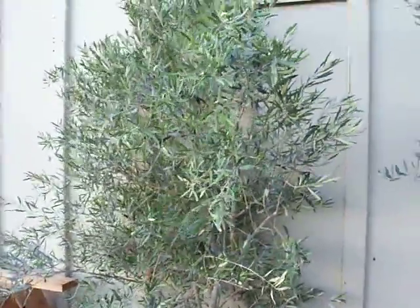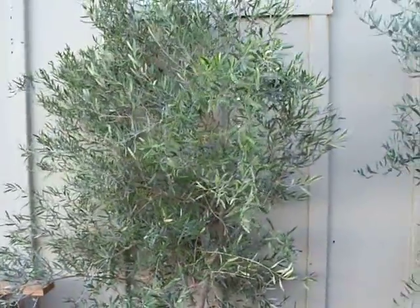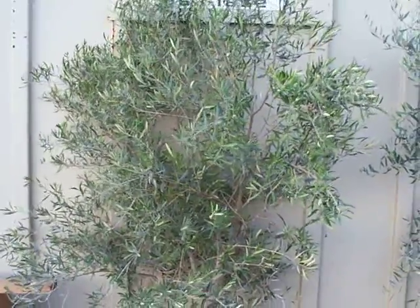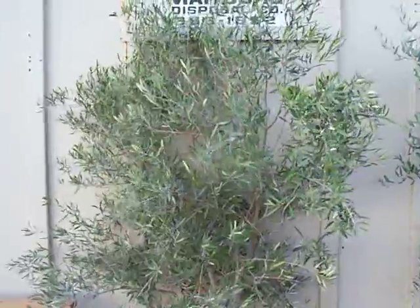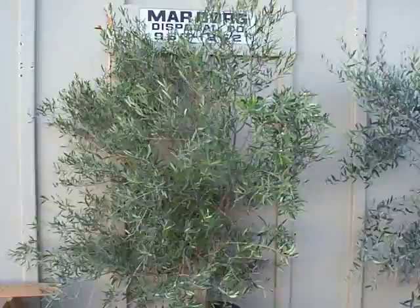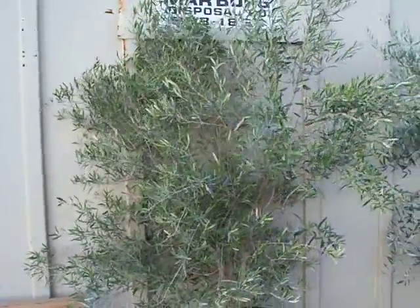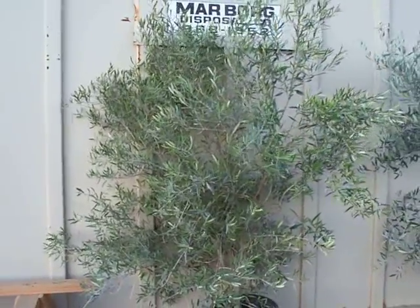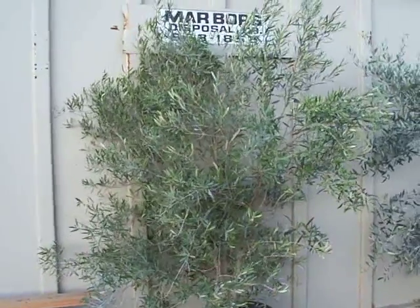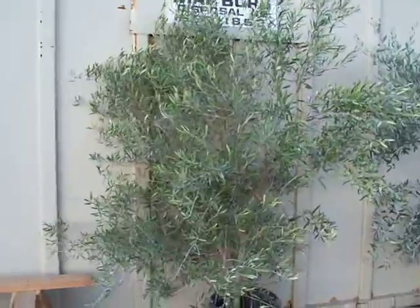These trees grow just as quickly, if not occasionally a little bit faster, than the fruiting trees, and tend to be much more dense than the regular olives. Fruiting olives tend to be more open, but because you have the smaller foliage of these trees and a more dense, bushy habit, you should expect that these trees, when they're smaller, can be used effectively for screening, and you can eventually thin them out to develop the trunks more.